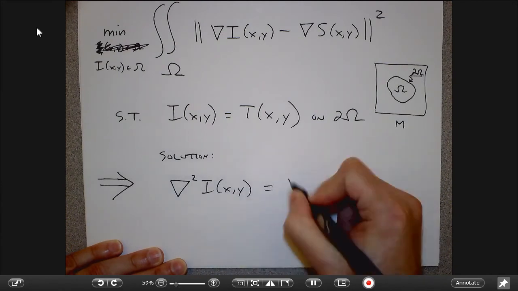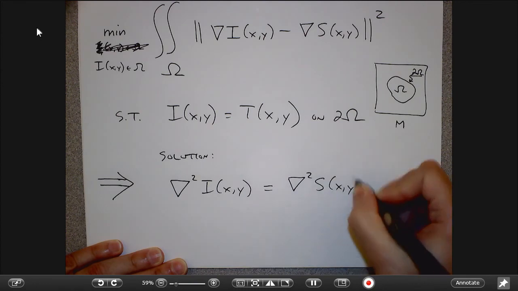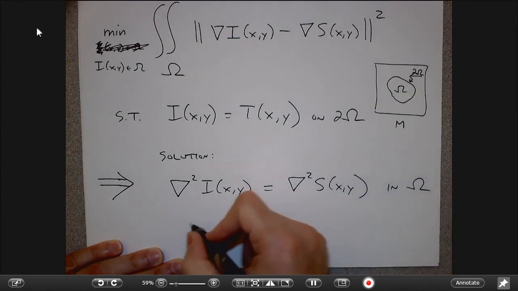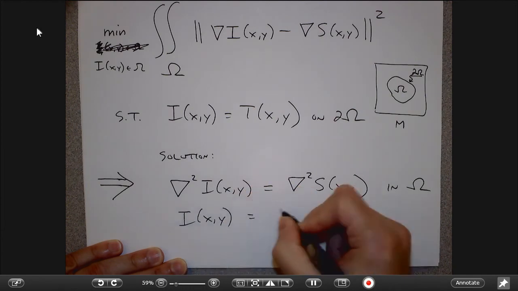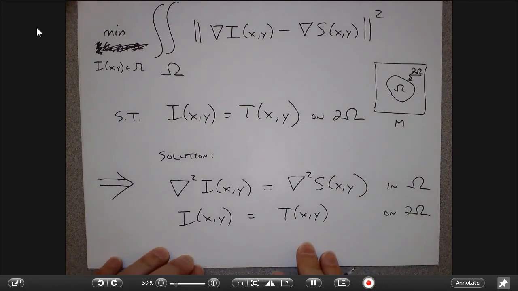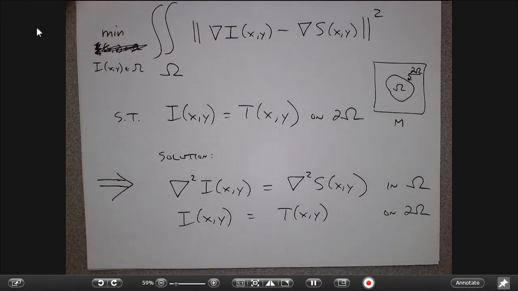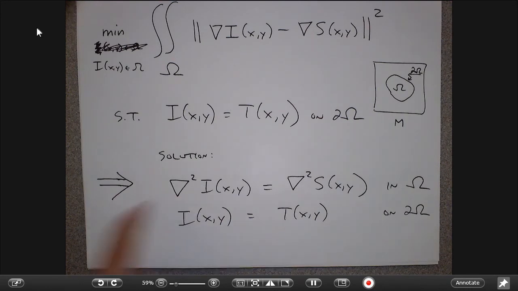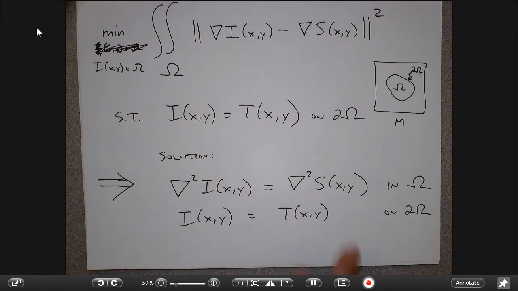I'm going to define my terms here in just a second. Hopefully, one day back in the day, you took vector calculus, right? So this del squared is basically like the second derivative. This is the two-dimensional second derivative, saying that I need the 2D derivatives of the image and the source to match up inside the region, and this is the same constraint that carries over from over here. And so let's talk about exactly how this works in the discrete world.